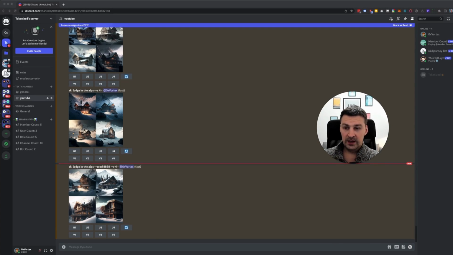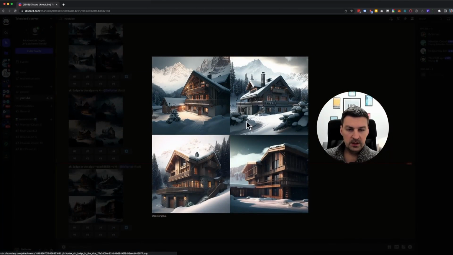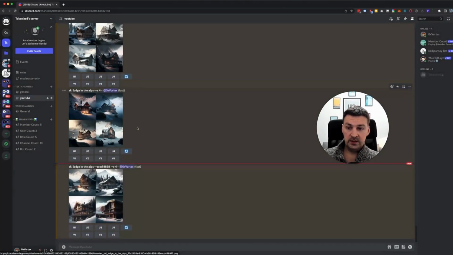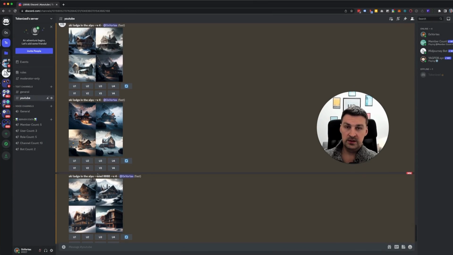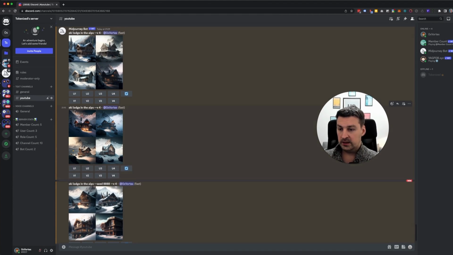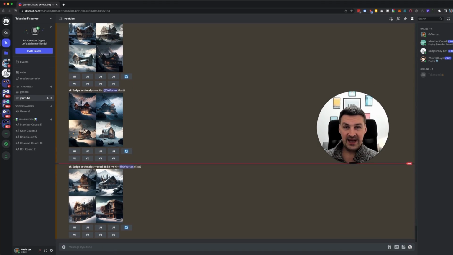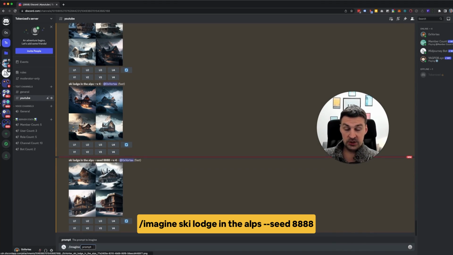Okay, so what we got here is not surprising in and of itself. It's still the same concept, the same style. It is a slightly different image than the others. But what happens if I enter the exact same prompt one more time, just like I did before, but this time I use the exact same seed value again, 8888. If I used a different seed value, I would get a different result. But in this case, I'm going to use the exact same one. Let's look at what happens.